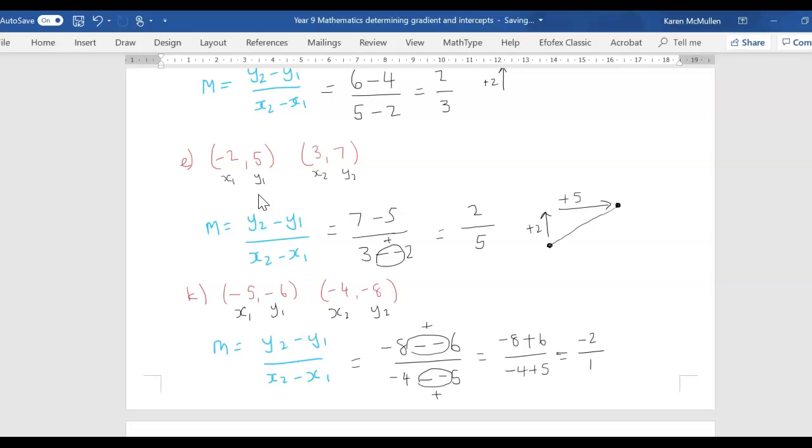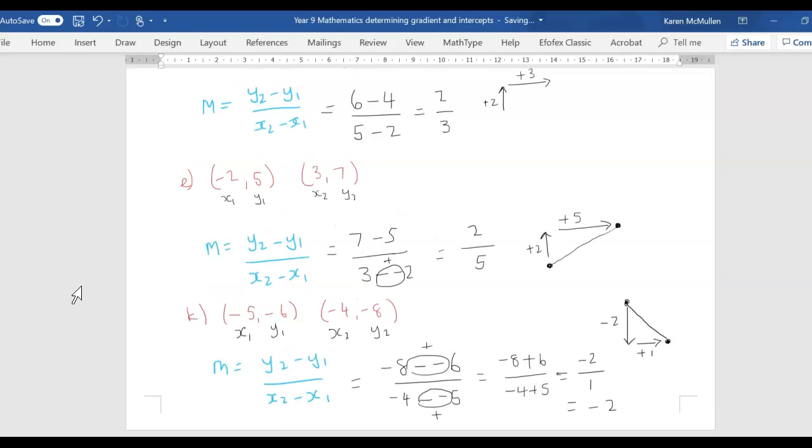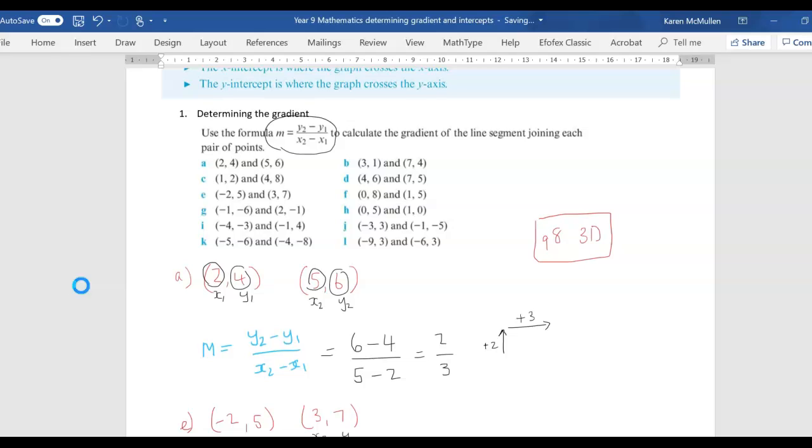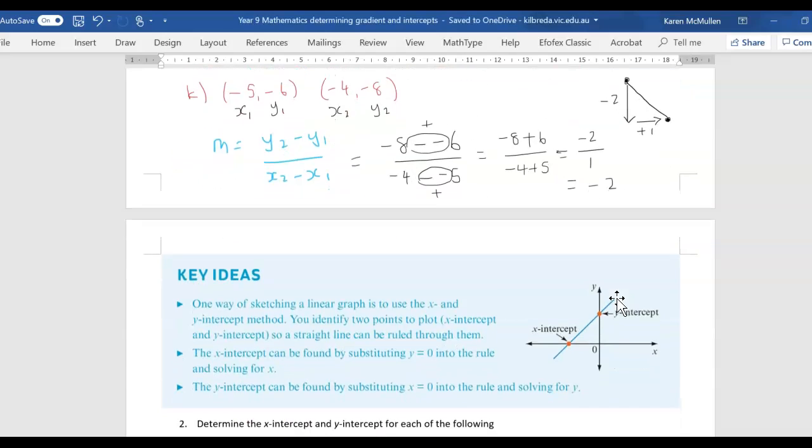All right, so obviously we would write that as just -2. But if we leave it as a fraction, you can actually see what is happening with your gradient. So we're actually this time going down 2, so going -2. So there's our original point, and we're going across 1. So if I was to draw a line going through them, you can see it's a negative gradient. So down 2, across 1. All right, so have a go at doing some more of them. Remember, it's question 8 from 3D, so you can go ahead and check your answers.